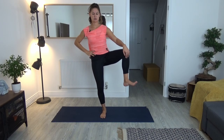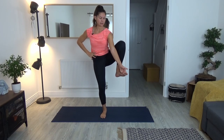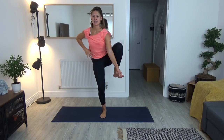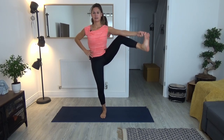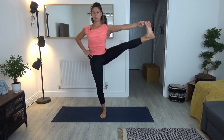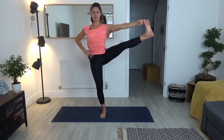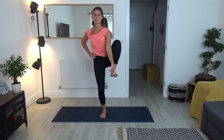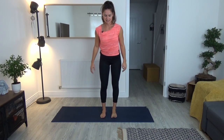Take your left hand onto your hip, grab your big toe with your index fingers. Let's say if I find my balance today, and then start to extend the leg away from the body. Really try to push the heel away and lengthen the crown of your head up. Take one more breath, inhale, and then slowly release. Come all the way back to center.